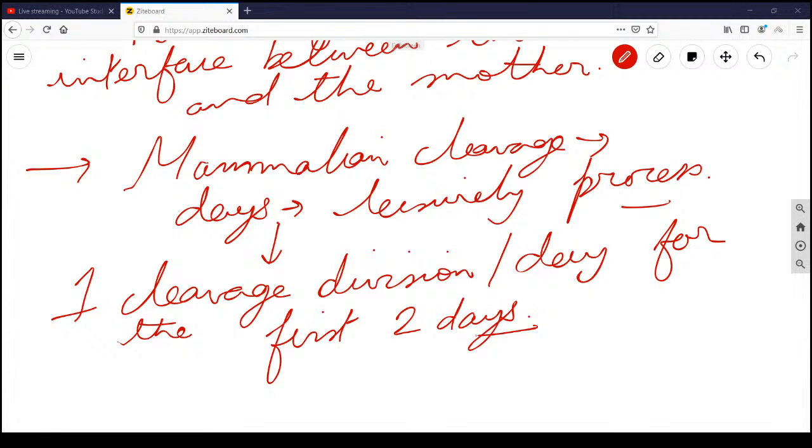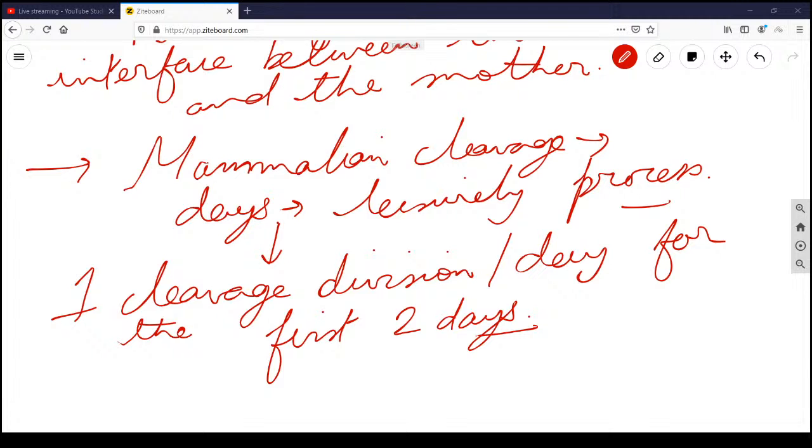After the two-cell stage is reached, mammalian cleavage becomes asynchronous, with one of the two cells dividing to form a 3-cell embryo. When the embryo consists of approximately 16 cells, it is called a morula. I'll draw the diagram. Morula is derived from a Latin word meaning mulberry, and it looks like a mulberry only.